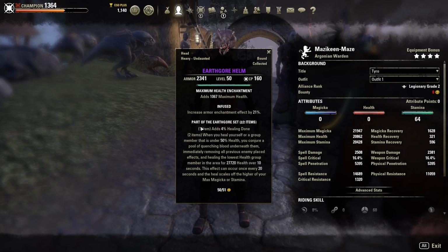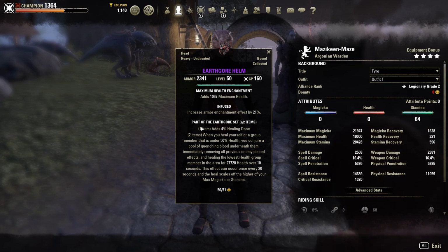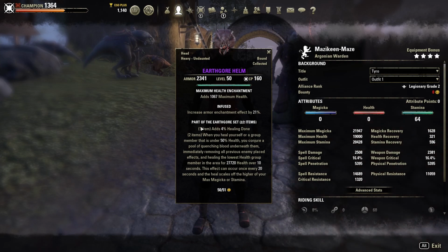But the great part is when you heal yourself or a group member that is under 50%, you conjure a pool of quenching blood, which is essentially like a cloud above, and it just rains blood on them. And it immediately removes all previous enemy placed effects, so bleeding, slow, poison, that stuff, and it starts healing them. And that heal just drops, and it significantly helps. It is amazing. I love this set.